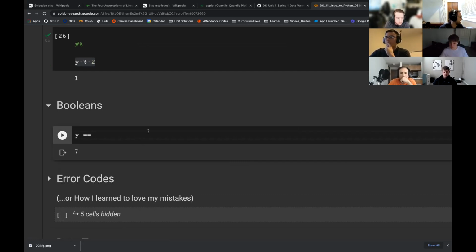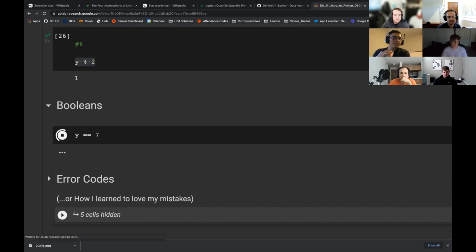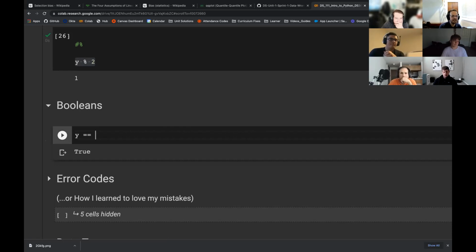It just asks, is this value what you're about to identify it as? So, is y actually the number 7? Let's find out. Shift enter to run the code. Yes, it is. Is y the number 2? False.